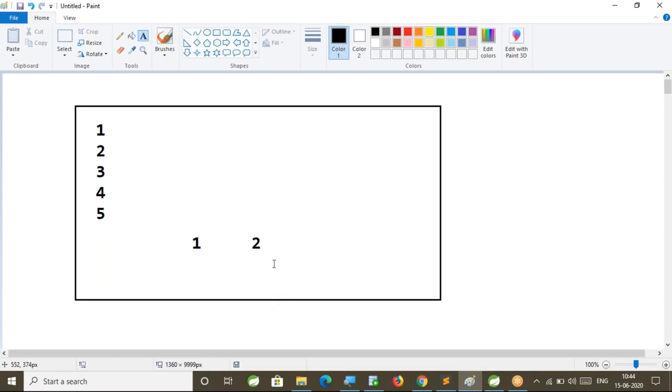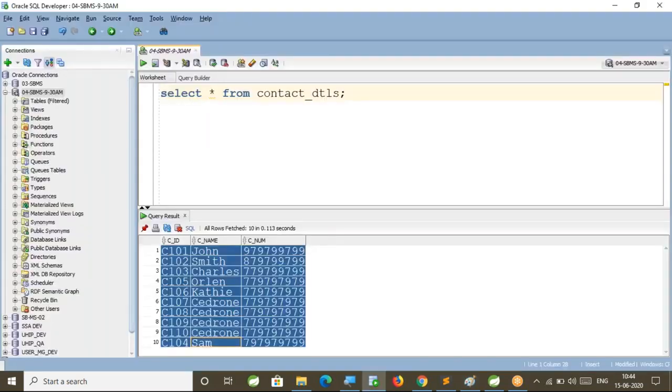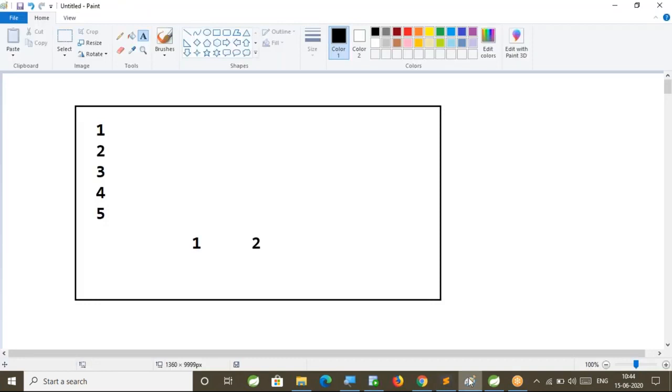So before starting the pagination, first we need to decide the page size. Based on the page size, we will understand how many pages are going to be available to display all these records. Are you able to follow this? What is the first important thing for pagination? Deciding page size.